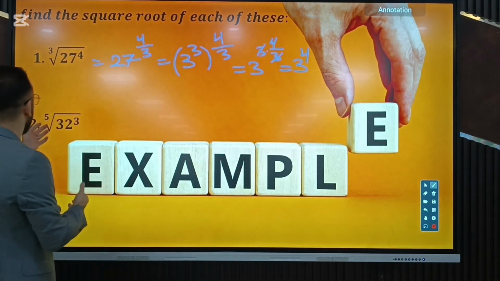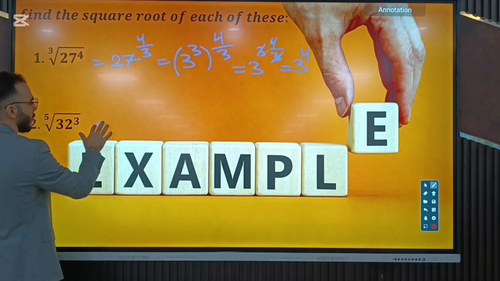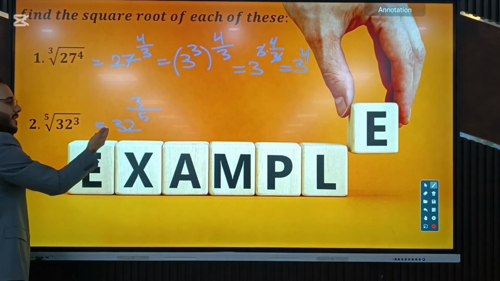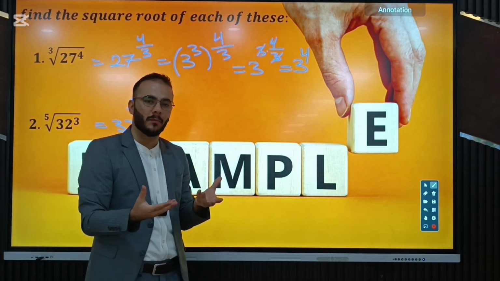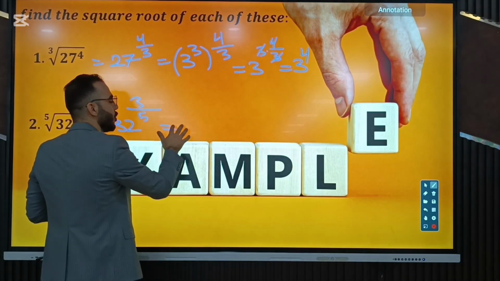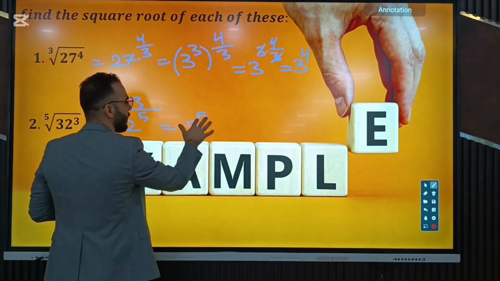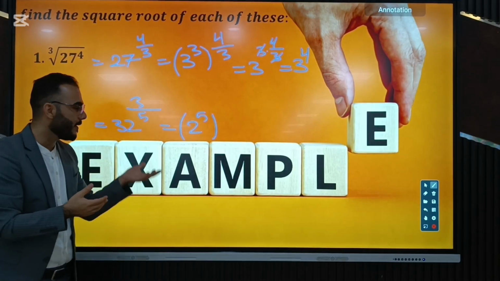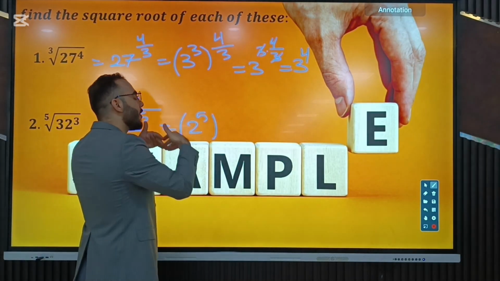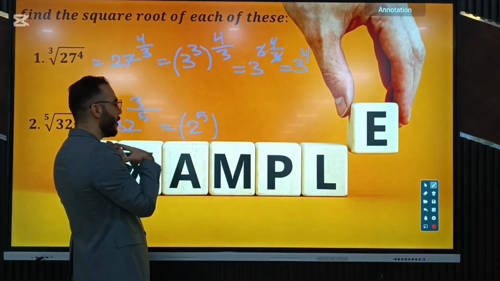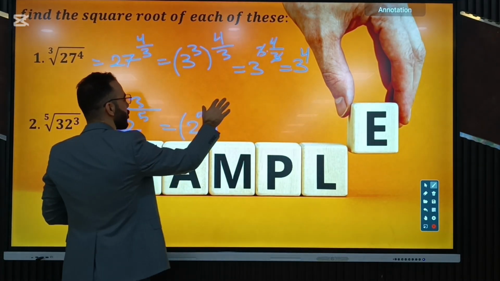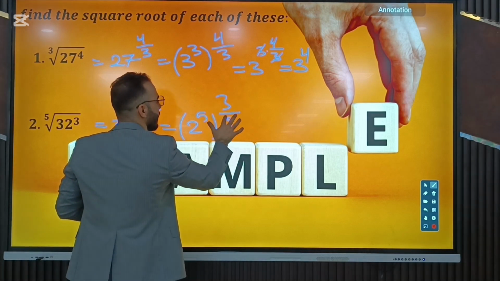form or not. For example, here, again 32. So it's equal to 32, the exponent divided by the degree. So the question is, can we write 32 in a power form? Yes, we can. How? You know that, guys, 2 to the power of 5 is the same with 32. So I'm going to turn it to power form because it's going to help me to cancel this power. Okay, this is rational exponent. So all powered by 3 over 5.